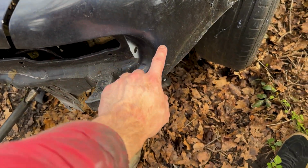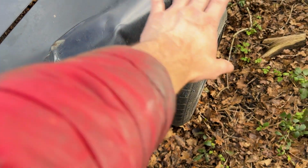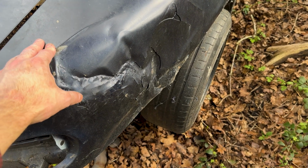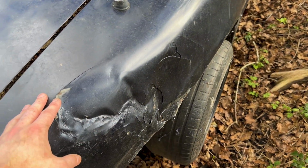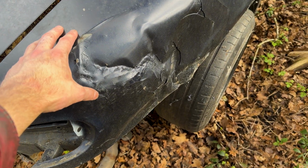Or I do what, shout out to Billy Humphreys, who's doing a CA18 swap MX-5. He's cut all the way round out all of this quarter and then put over fenders on there, a little bit wider, which I might need because I'm gonna have to run some big meaty tyres. So we shall see about that. I'm not sure yet, but I have got my skirt. We shall see. Let me know what you think I should do in the comments.